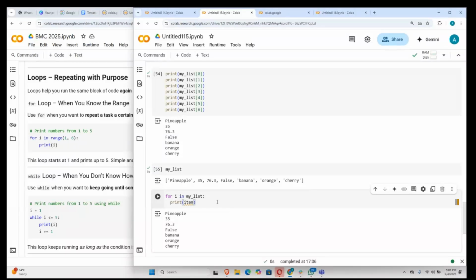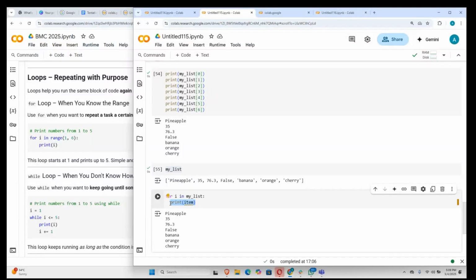Most times they use i. So here is the container, that is the name of my list. For i in my list, then I put this colon there to end that line. Then I move to the second line to observe indentation. After observing my indentation, then I start everything that I want to do there.